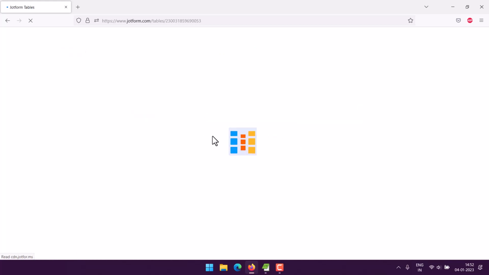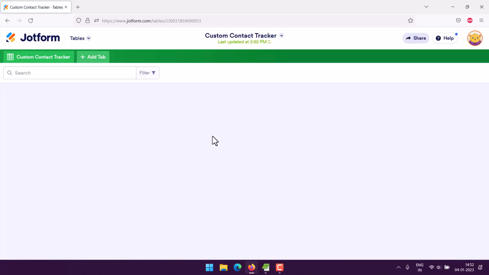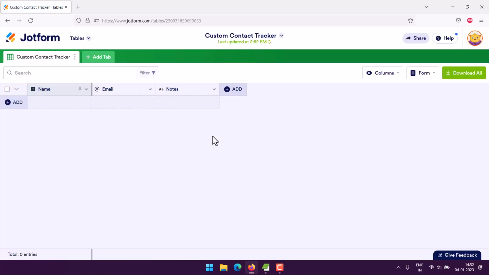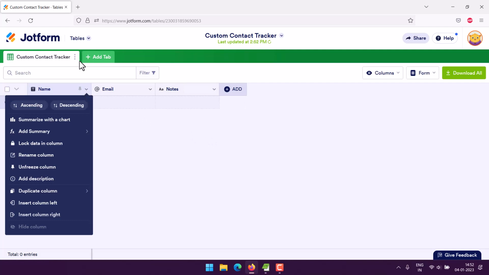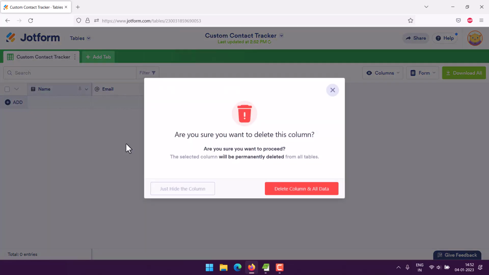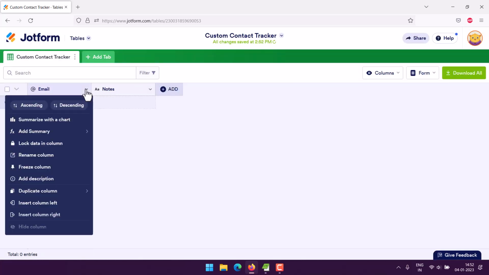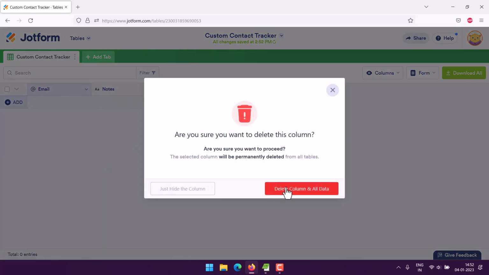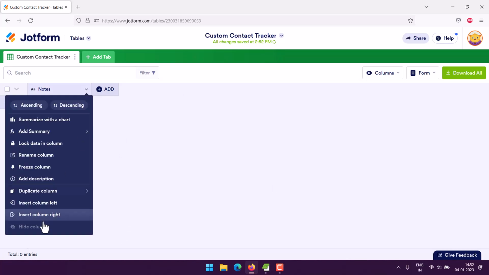Okay, so first thing we will be creating the ID option. Let me delete this existing column that we have and start from scratch, right?